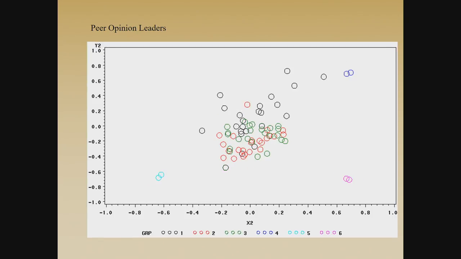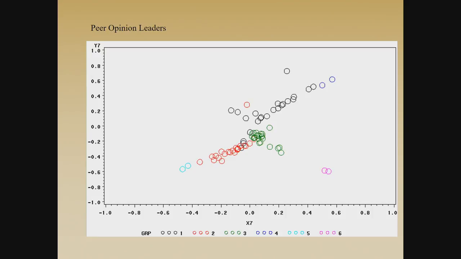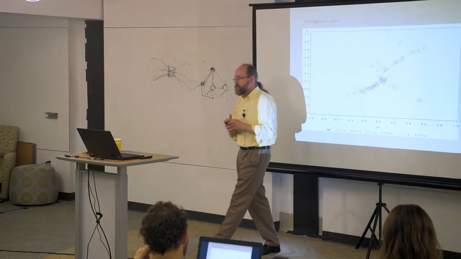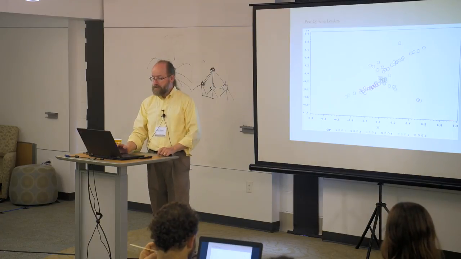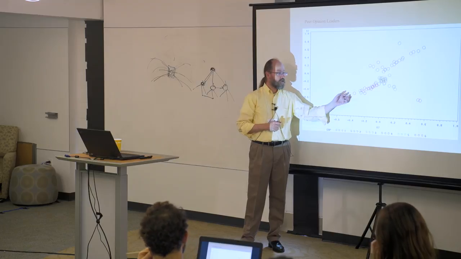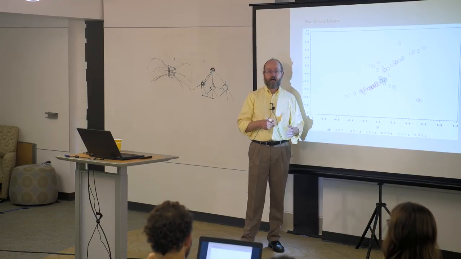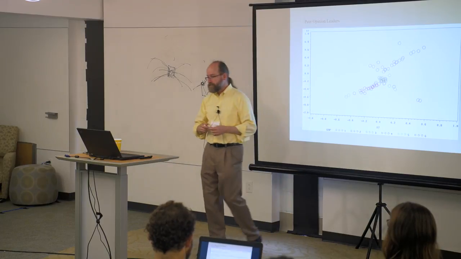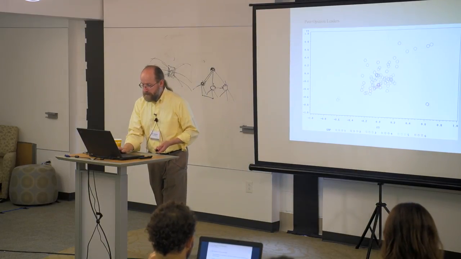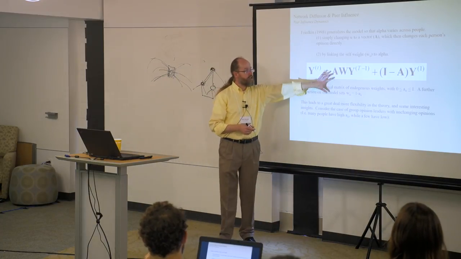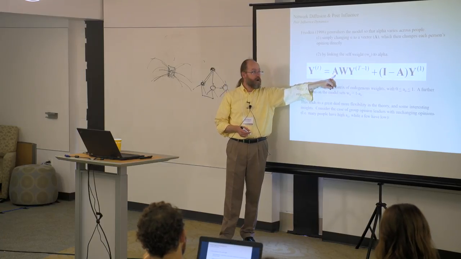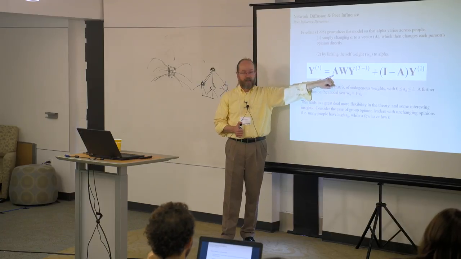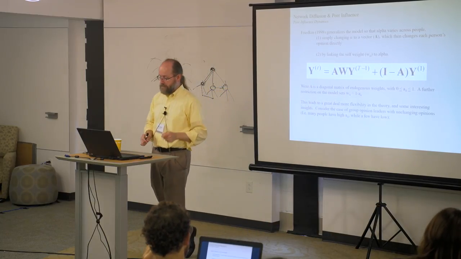If you do that, what happens is that the population gets pulled around those leaders, and the population structure of beliefs starts being pulled off. Here are the ones that I've fixed. The more closely tied you are to that setting, the more likely you are to maintain your position. This is how belief structures end up getting twisted, to the extent that people don't engage in this kind of assumed deliberative process. Now, unfortunately, this is easy to do in simulation, but if I want to estimate this, I now have too many parameters. I can't have a new parameter for every person in this set, though there are ways we can approximate it to allow essentially random effects of peer influence.